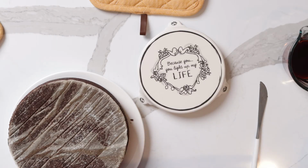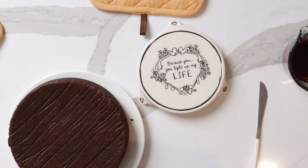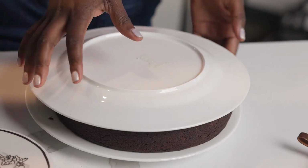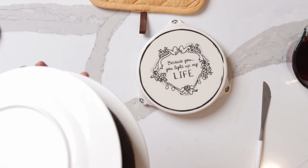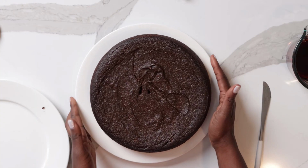This is that parchment paper. Okay, and if I want to turn it back over, I'm gonna get another plate and flip it. I'll be back. Flippity flip, so it doesn't look so weird. Boom, I did it, yay. All right, and I'm not done yet. So this is your basic Jamaican black cake.